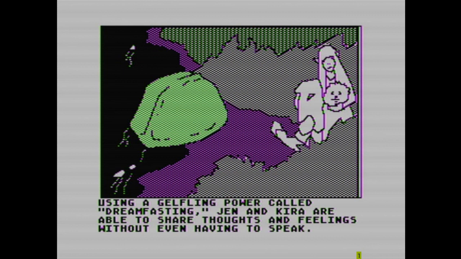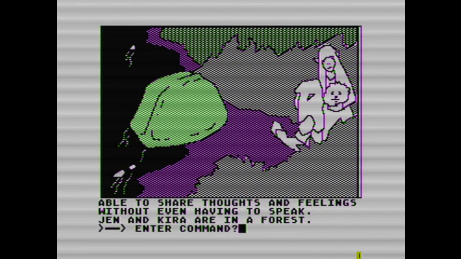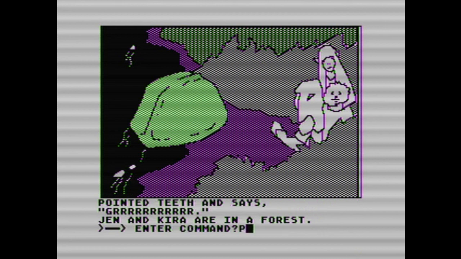Using a Gelfling power called dream fasting, Jin and Kira are able to share thoughts and feelings without having to speak. Let's ask Fizzgig. The creature bares his many rows of pointed teeth and says, "Grrr." Let's try and push the shell.